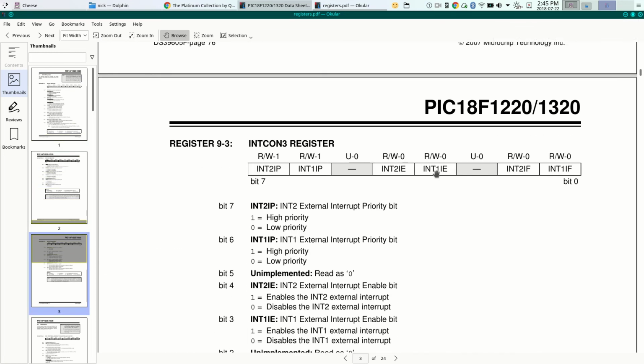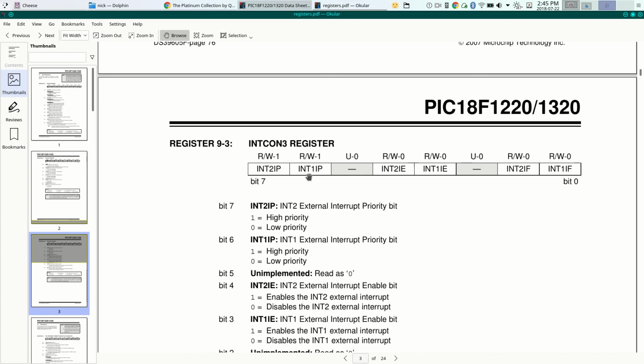And in INTCON3, here's the interrupt enable and interrupt flag for interrupt 1 and interrupt 2. Remember, interrupt 1 is pin 9 and interrupt 2 is pin 17. So those enable and interrupt flag bits are in a totally different register. And if you try to set those in INTCON, it'll let you do it, but it'll do something totally different.